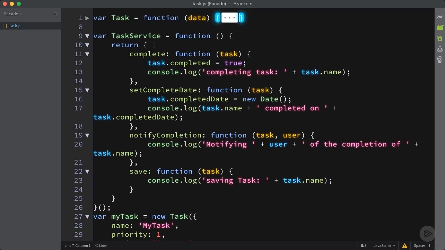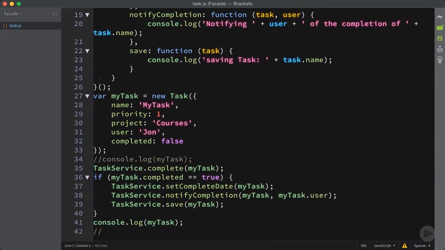So I've got these series of functions that allow me to interact with tasks, but I have to call them all individually, and there's no overlapping. So what it looks like now when we're dealing with a new task, on line 27, I've newed up a task, and then when I want to complete a task, I actually have to call the task service and complete the task, and then if it actually completed, I have to call 3 methods in order to get it all done. And that's just the way that API works, and the API kind of stinks, and that's just what we've got to deal with.